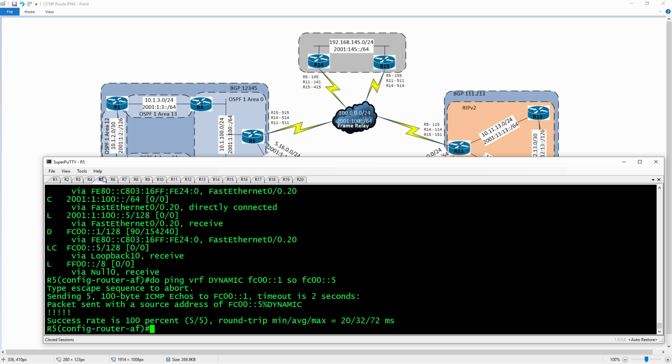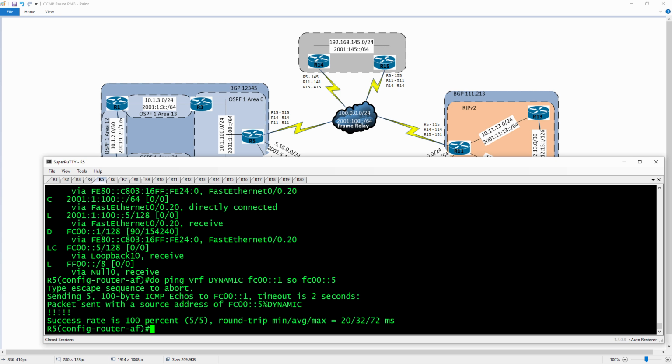And that is how the IPv6 VRF aware process works. It works the same way if you're not in a VRF. You just have to enable the address family and it automatically starts forming adjacencies. It's very, very easy to work with. And you'll see that when we get into the EIGRP. So that's pretty much all we're doing.